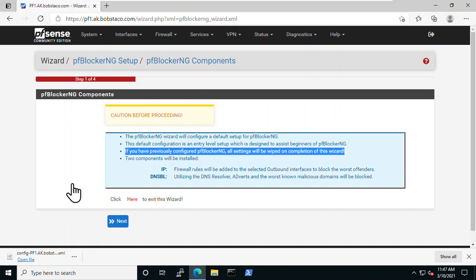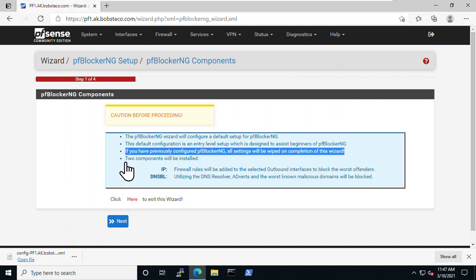A lot of times what we'll do is we'll uninstall something and then reinstall it with the idea that we're starting fresh again. Not the case with pfBlockerNG. If you uninstall the package or update the package and reinstall the package, you'll most likely get all of the past configurations. However, if you run the wizard, it will start fresh, from scratch, and it's nice. You don't have to uninstall the package to run the wizard. I'll show you when we're done here where you can just run the wizard. Okay, that's bullet number 3.